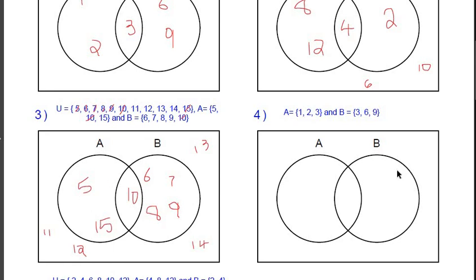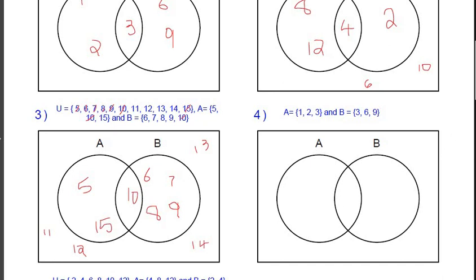And that is how we identify the universal set and intersection, and now we're going to look at union. What is the union of A and B in example 3? The union of A and B will be all the elements in A and B combined. It won't, though, be the elements included in the rectangle. So for question 3, A union B will be 5, 6, 7, 8, 9, 10, and 15.